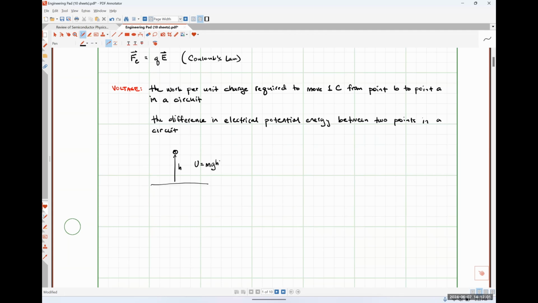We see the same type of thing in an electrical circuit. So unless we move far away from some reference point or reference potential energy, which we typically call ground in electrical systems, we don't see voltage drops, right? So we need to have some potential difference with respect to ground in order to have a voltage. And we are going to use this definition very, very frequently.